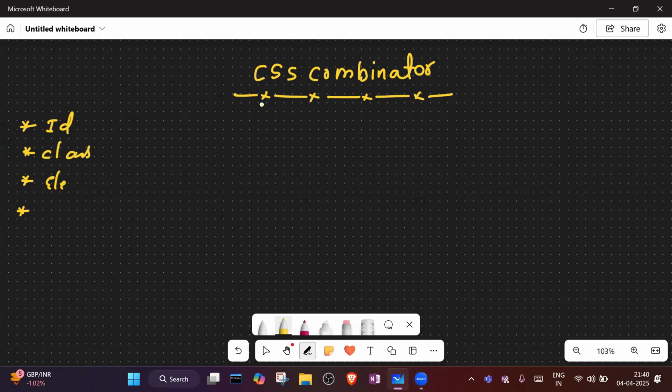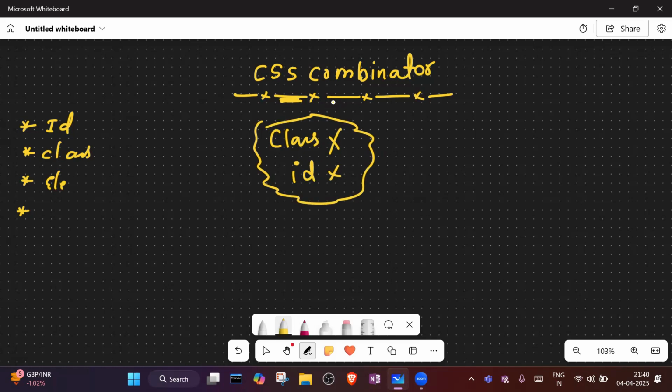But what are combinators? Combinators are used when you want to apply CSS without giving any class or ID, without giving any extra attribute to your tag.